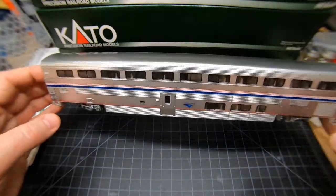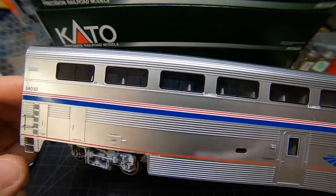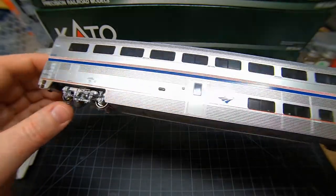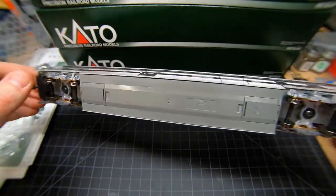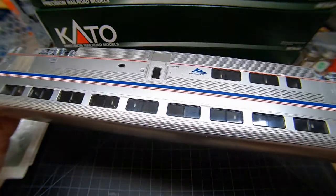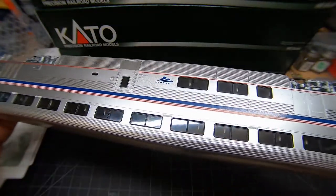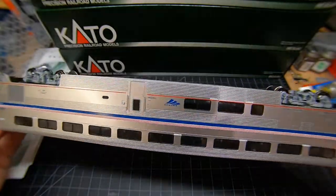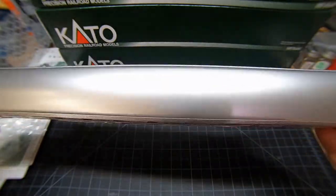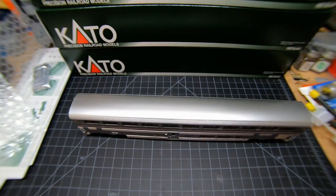I'm going to go put this on the layout, but you can look inside there. Definitely, we'll have to look at the coach lighting. It's a very, very detailed model. Handrails, bogies, wheels, pickups. It's all very, very high quality. But then it's Japanese, so I am not surprised one bit. Look at that grill right there. That's pretty cool. And again, the detail of this thing is real slick. It's very nice, very shiny. All right, so let me go put this on the layout and then we'll move on to the next coach.